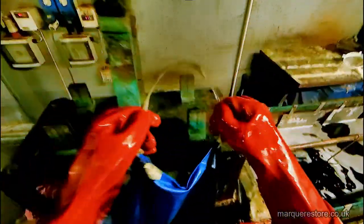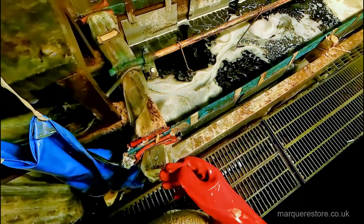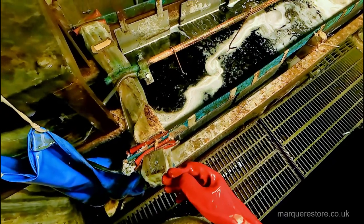Now the next tank that this goes into is an electric cleaner. Now what we do with this is we pass an electric current through it and it blasts any oxides off of the surface of the metal. This leaves it super clean and in what we call an active state. When it's had the oxides taken off, the metal surface is active, so it will accept the plating. If we don't do this, it will plate, but it won't bond properly, and that way the plating will peel off at a later date.